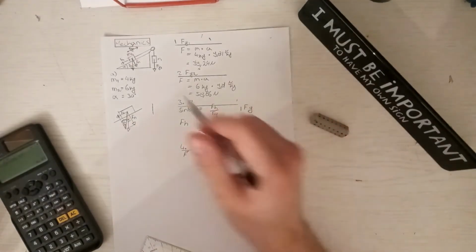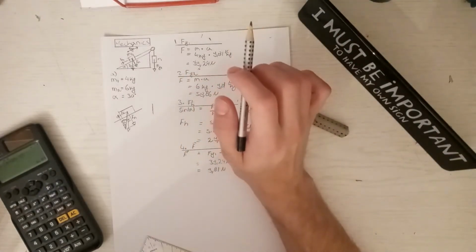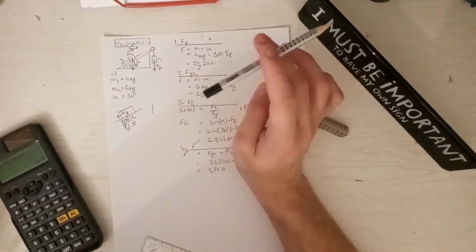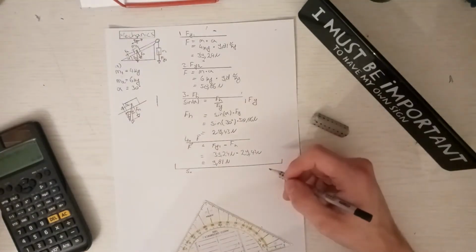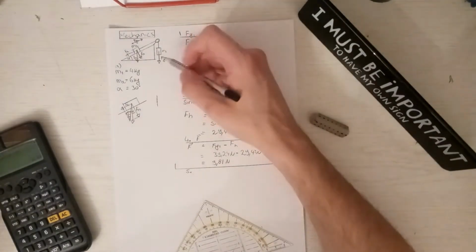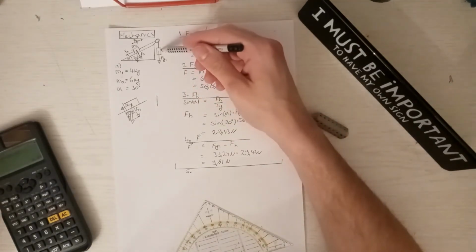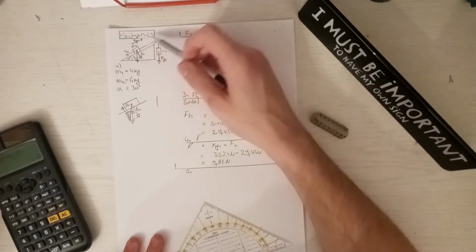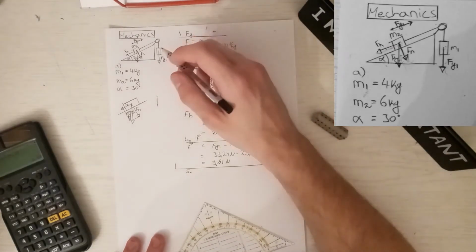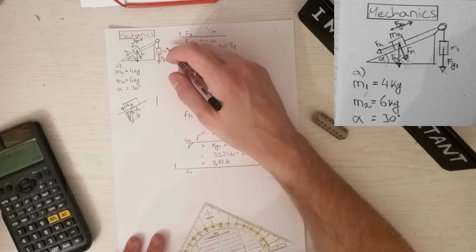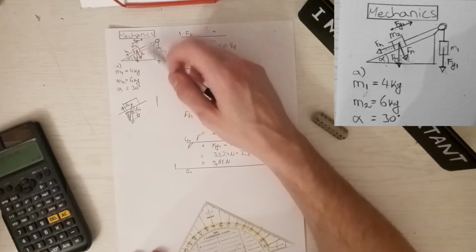Okay, now that was it, and in this part of the exercise specifically told that we should not account for friction or the rope having any mass or something like that. But for the second part of the exercise, we gotta account for friction, and that's what I'm gonna do right now. So the second part is asking us how much mass can this object right here have in order for this system to not be in motion, I guess.